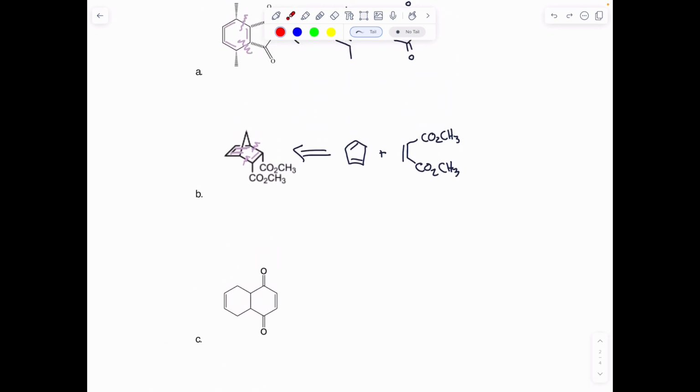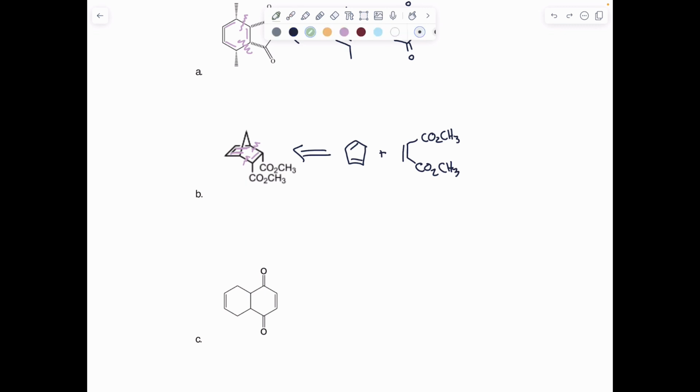This one's a little bit tricky because I'm seeing two cyclohexene rings here. So we've got this one off to the left, but we also have this cyclohexene ring on the right. And I think technically, in theory, you could do it both ways. I'll show you what it looks like, and I'll show you why it's probably not super practical to have it done one way versus the other.